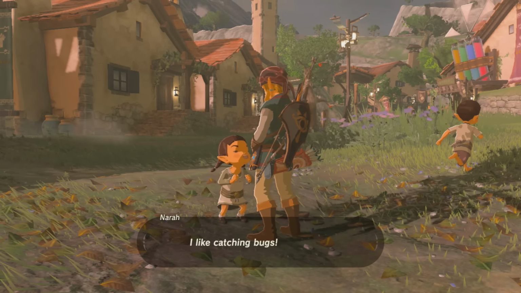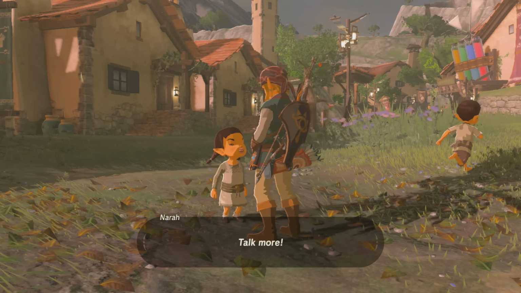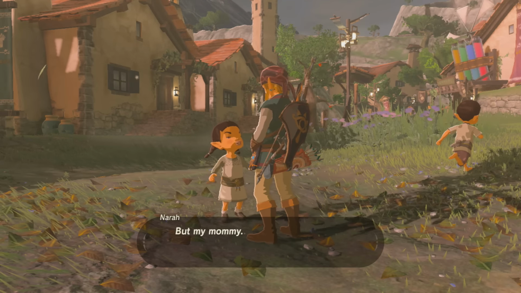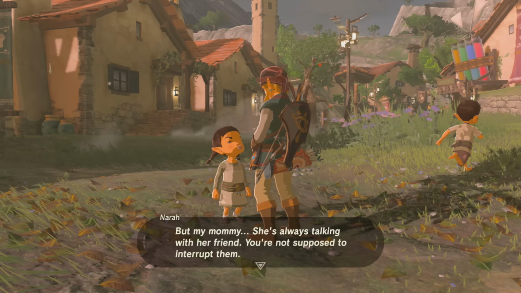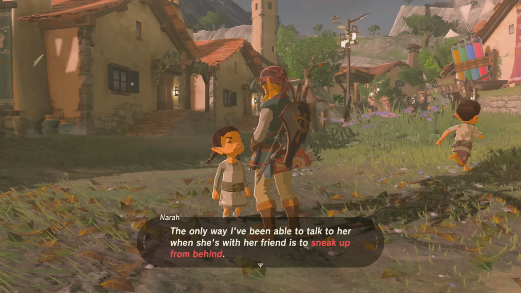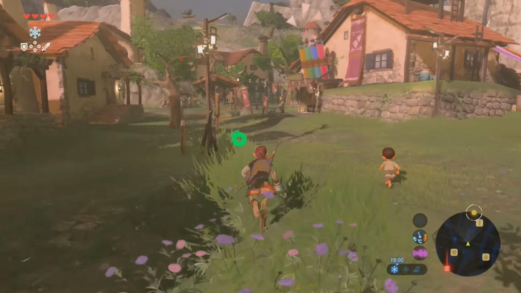What do you like to do other than talk? I like catching bugs, shiny bugs. Crouch down and quietly approach the bug. If you do that, you'll catch the bug. That's where I was messing up. I'm not quiet enough. Who do you like? I love my mommy. That's nice. But my mommy, she's always talking with her friend. You're not supposed to interrupt them. The only way I've been able to talk to her when she's with her friend is to sneak up from behind. That's terrifying. You're a terrifying, high-energy kid.